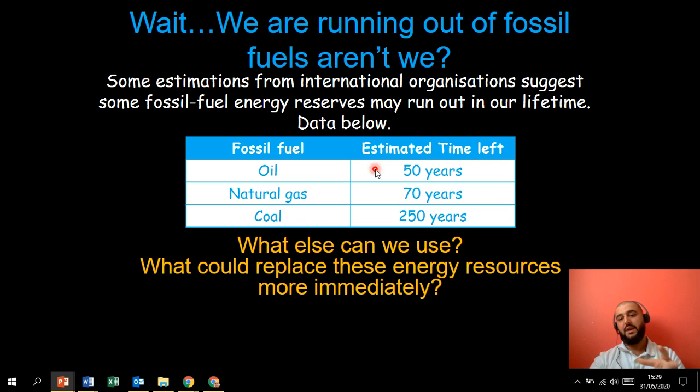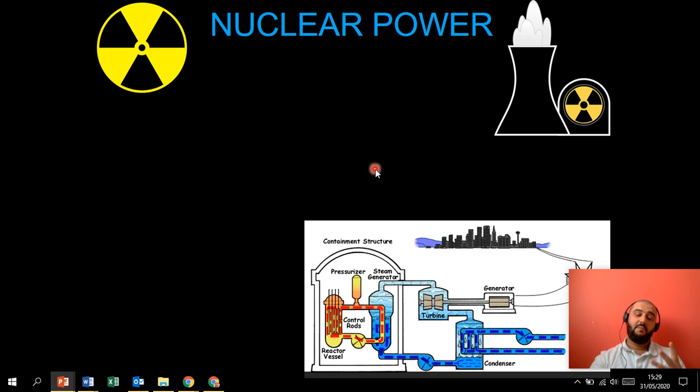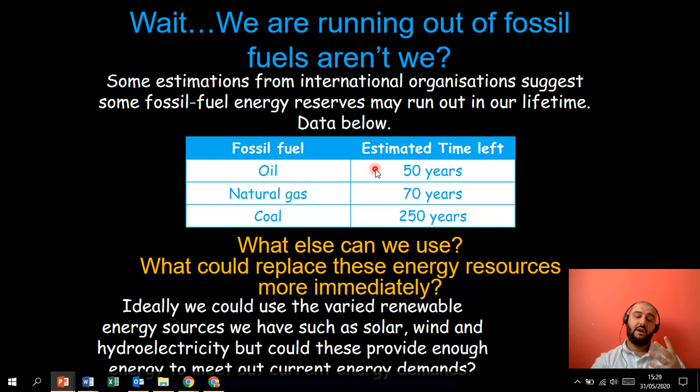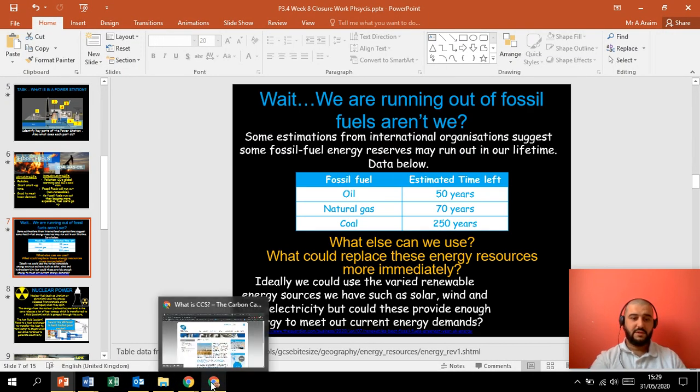We'll talk about what we're doing in order to mitigate some of these disadvantages to the environment. But also, we've just been discussing in the last couple of lessons what the alternative is to using these fossil fuels. In this lesson, in particular, we're going to be looking at this idea. Just before I do that, I wanted to share with you this link.